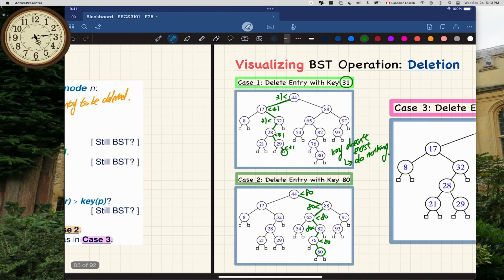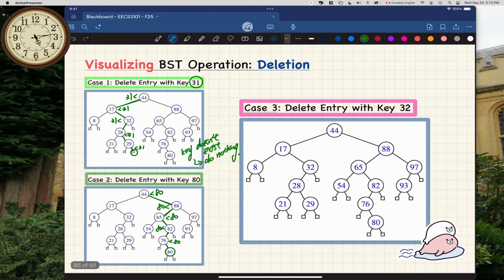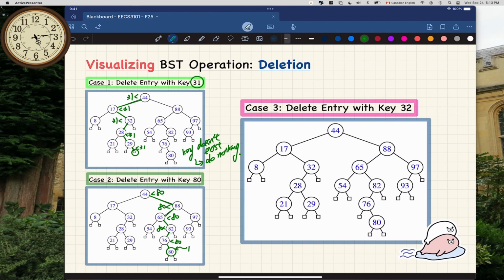According to the algorithm here, the node that's being returned from binary search is called P. So we call this node P. P is something we want to delete. And it's matching case number 2 because these two nodes are simply external nodes. If you think about the in-order traversal, what are we doing here?